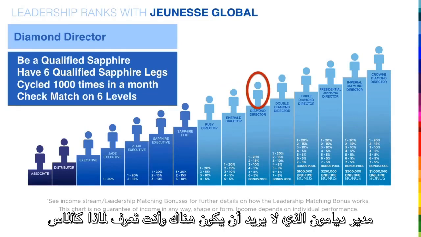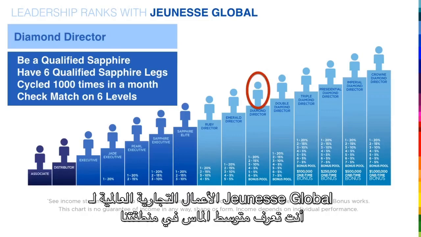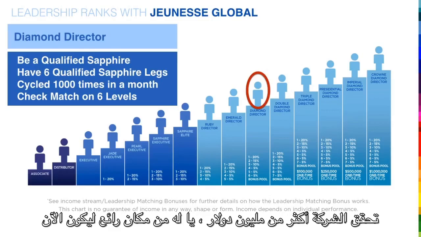Diamond Director. Who wouldn't want to be there? And you know why? As a Diamond Director, you get to participate in a pool that is a percentage of sales from the global business of Jade Global. You know, the average diamond in our company makes over $1 million. What a great place to be.